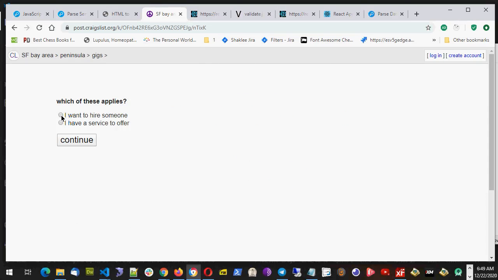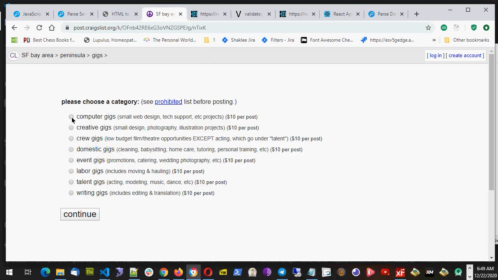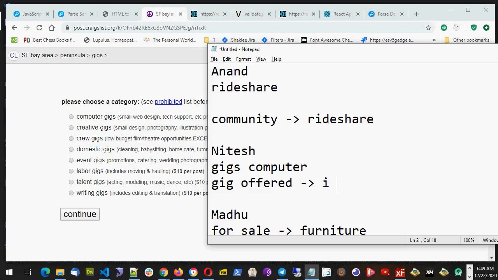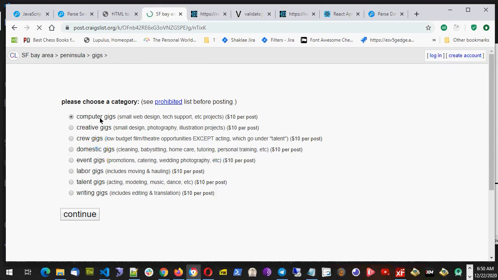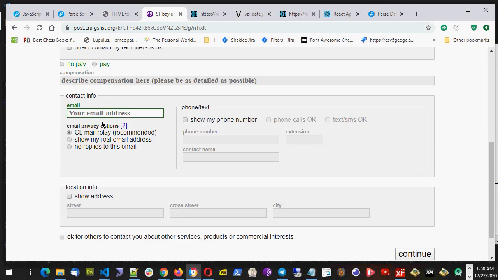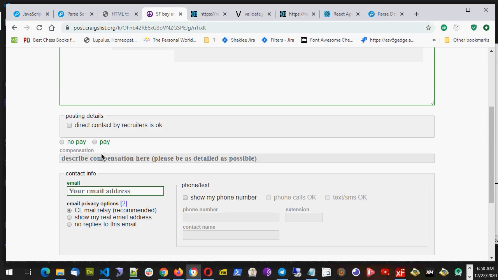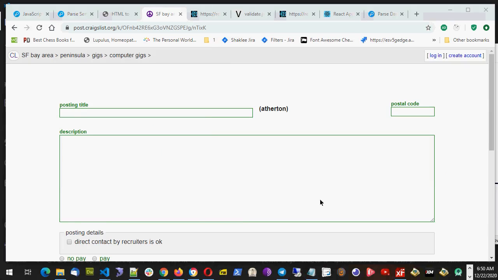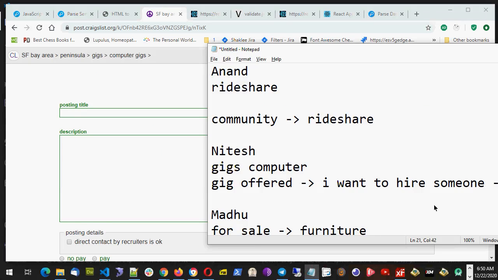So this is the one. And then there will be computer gig. So this one has only one field, no pay, and compensation. The rest of the things are simple. Okay, then it will be computer gig.